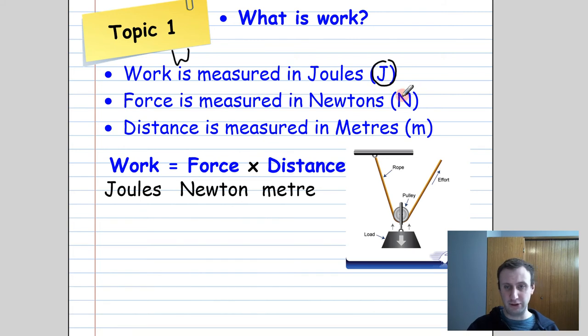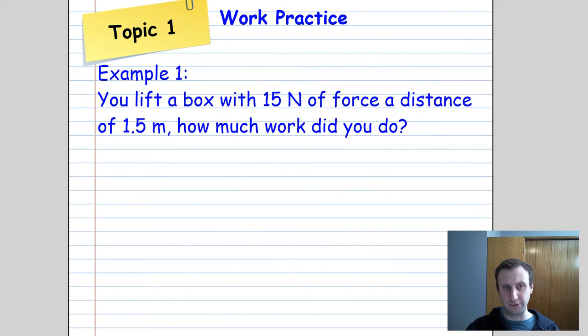Force is measured in newtons, so that's the unit for force. Again, the variable is F, but the unit is N. So whenever I have a force, I'm going to write N after it. And then distance, we always represent in meters in physics, in science. So we're going to use meters for that. Again, the variable for distance is D, but the unit is going to be M for meters. So my formula is work in joules is equal to force times distance, where force is in newtons and distance is in meters. You're going to see examples for this, so don't panic here.